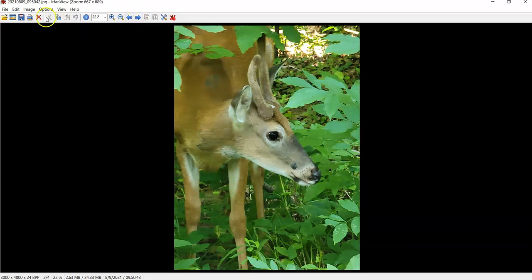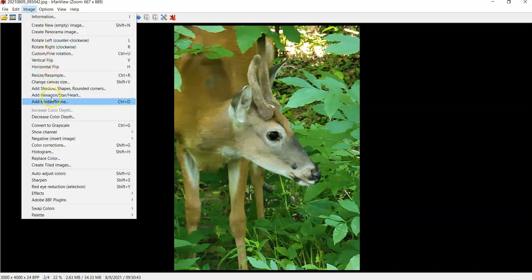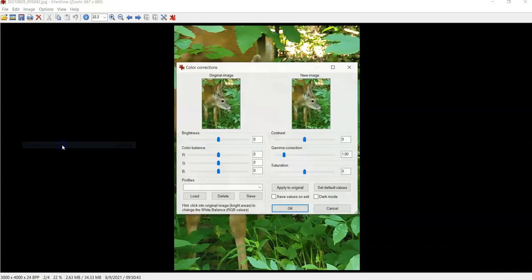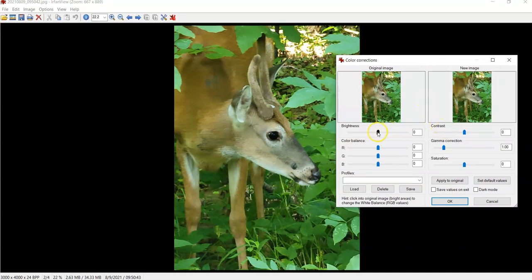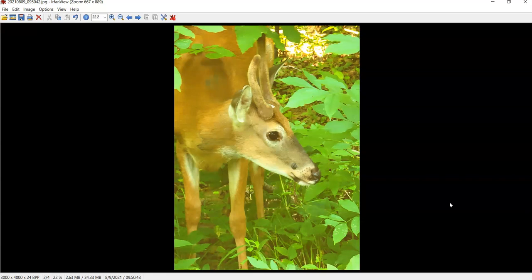Let me show you a couple things to do with this image different than the other. Under the image menu, there's a lot of different things. One thing you can do is some color corrections. Again, this is nothing like a program like Photoshop, but if you have a picture that needs brightened up or darkened, it shows you the preview and the new image. You can give it a reddish hue or change the color. You can do some gamma corrections. Again, you may not need to do this, but it's a nice option that's built in. So it gives kind of that effect.